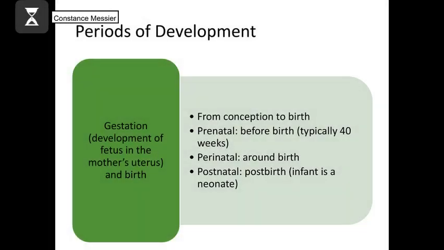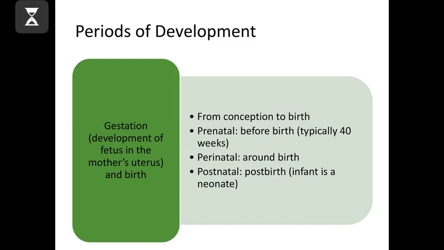Now we're going to talk about different periods of development. And a period of development is a unit of time or an interval of time when a child will increase in size, develop in different skill areas. And your textbook breaks the periods of development down into 5 different areas.